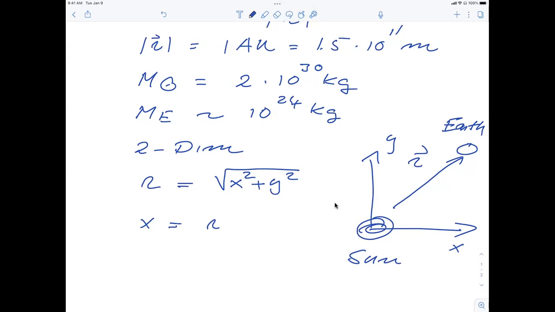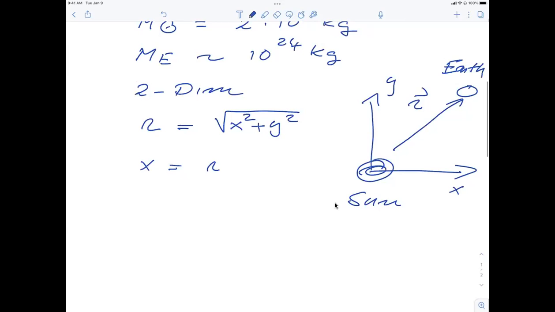So the x value, when we look at the angle here, we define an angle theta. That means that x has to be equal to r times cosine theta. And this is obviously the absolute value when I don't put an arrow on top of it. So I would typically write it like this. And y is then equal to r times sine theta.